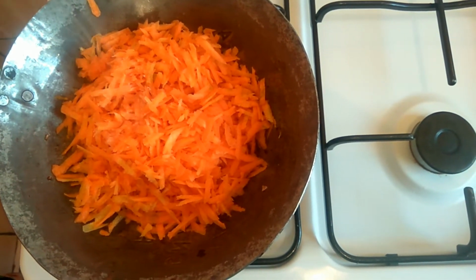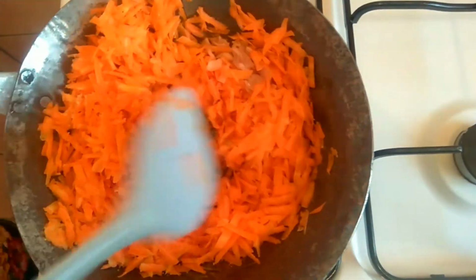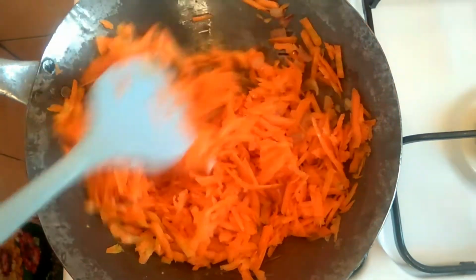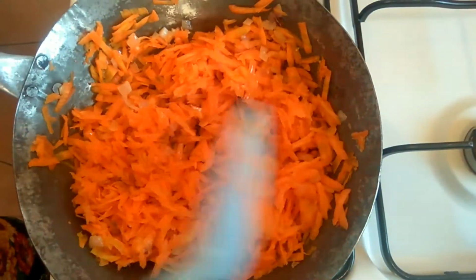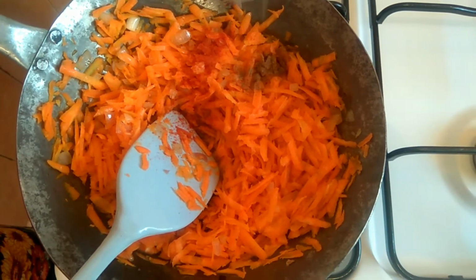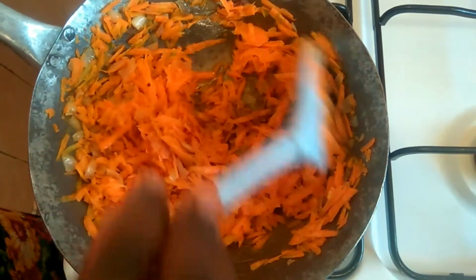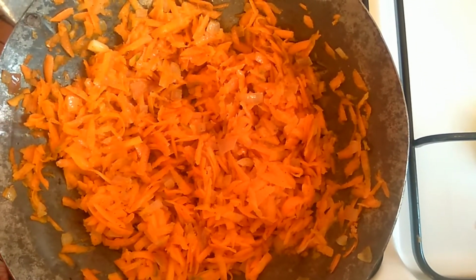We add salt. We add paprika. Also black pepper. Guys, as you can see, we are done with our carrots. Now we go to the next procedure.